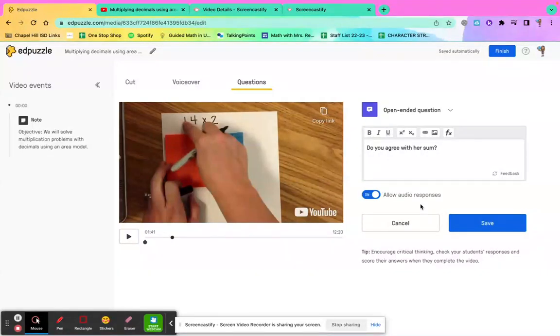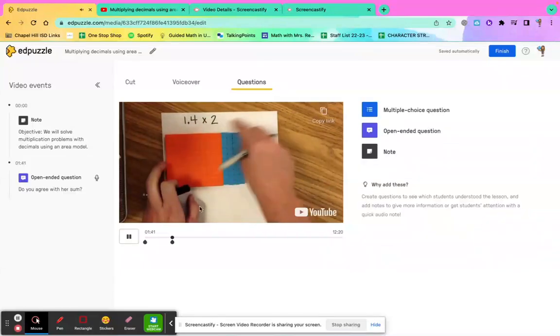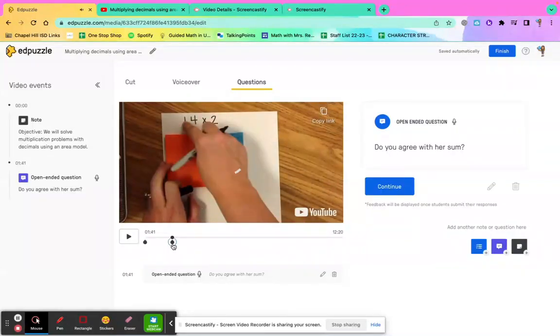I like this for my students who are lower, or for my ESL students who I'm pushing to use speaking more, because in Texas we do the TELPAS. And so now I can hit save. Make this array, and again, it's showing up with the teardrop to show me where my questions are.